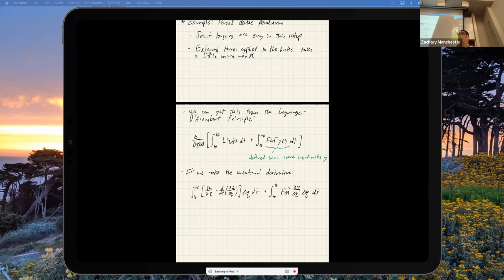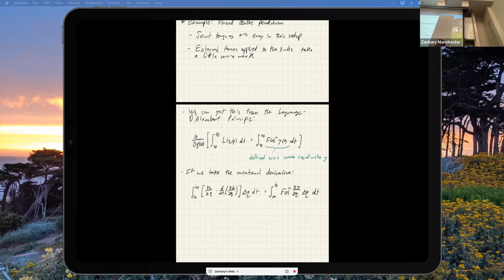So the whole game, remember, is I want to write all this stuff. This same here is here. I massage this till I get it in terms of delta Q, and I try to pull the delta Q out, right? That's the whole game. And I do the same thing here. I massage this till I can pull out a delta Q. And in this case, it just means it's Jacobian. Here I had to do weird integration by parts tricks to pull out the delta Q, right? To get rid of the Q dot terms. Here I just chain rule through this guy till I can pull out the delta Q.